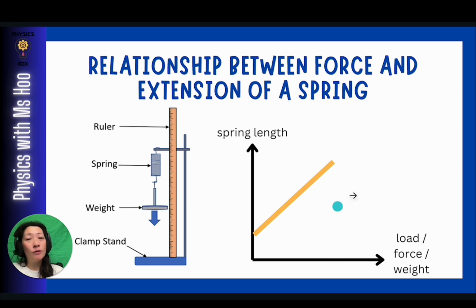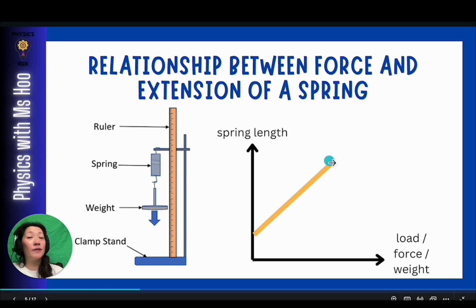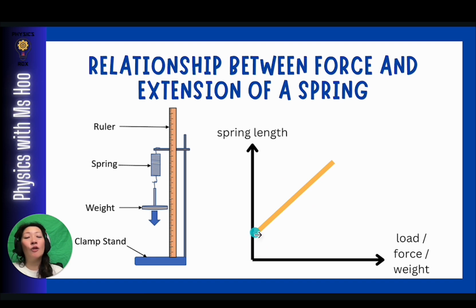Now in physics, we do like linear graphs, and what we like even more are graphs that show a directly proportional relationship. That means if possible, we want this graph to start from the origin. So how do we get this graph to start from the origin? We need to minus the spring length so that the graph would move downwards.